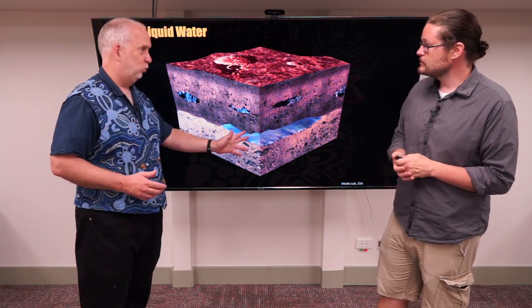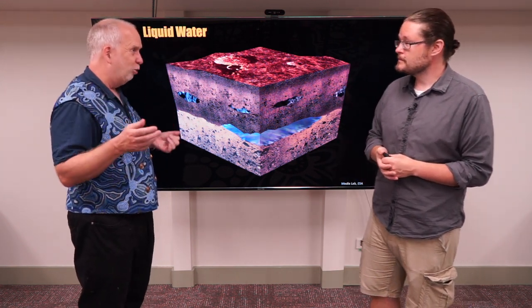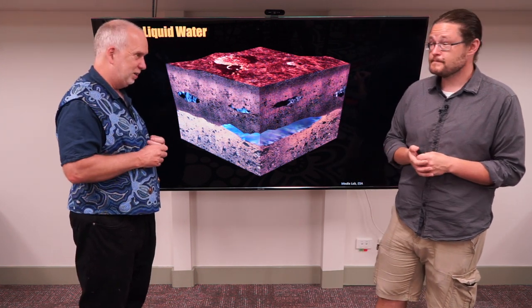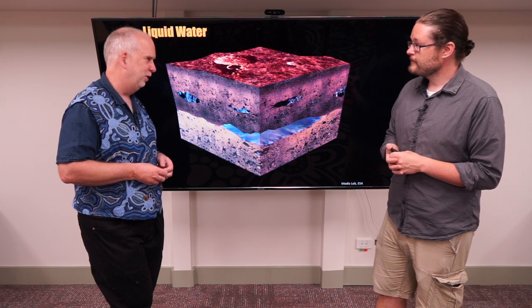This is very interesting because it's a place where life might conceivably have survived — the idea being that maybe early on, when Mars was covered in water, life evolved, and then as it froze steadily, maybe that life migrated down somehow to be underground somewhere. So there's a lot of interest in drilling down there for science, but in terms of supplying water for a colony on Mars, I don't think it's worth the effort.